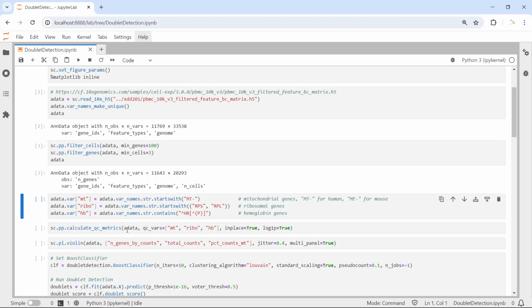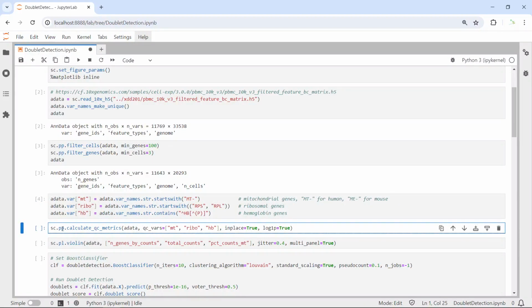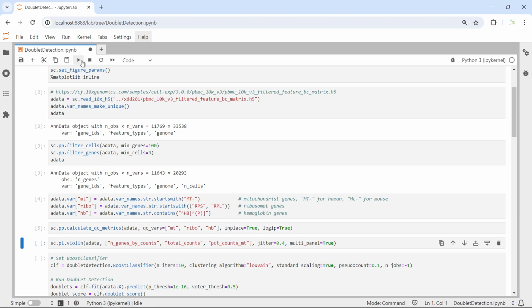So in the next step of quality control, we can analyze the quality control metrics, then subset the data. First, we need to get the gene information for mitochondria genes, ribosome genes, and hemoglobin genes. Let's get the gene information. Then we can calculate the quality control metrics. After that, we can use the violin plot to look at the quality control metrics. For example, here we are going to look at the n_genes_by_counts, total counts, and the percentage of mitochondrial DNA. Let's make the violin plot.